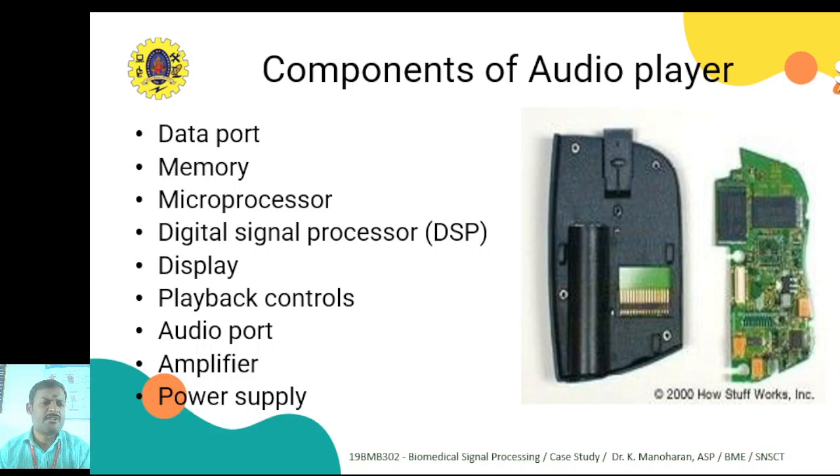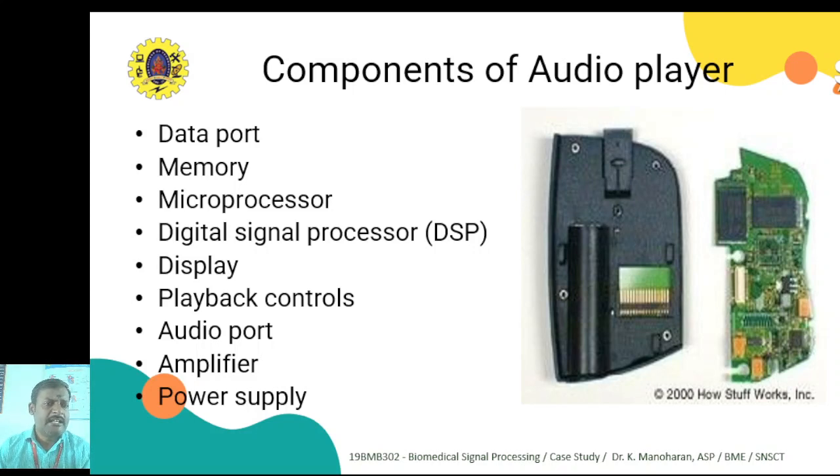Microprocessor: this is the functional unit, or a controller we can say. We have different blocks, and each block is controlled through the microprocessor. Depending upon the user commands, that particular operation will be performed by the microprocessor. The current situation, the inputs given by the user, and the things to be done by the system are all controlled by the microprocessor. This is the heart of the system. Whenever the user presses the play button, it starts playing the songs, and that is decided by the microprocessor.